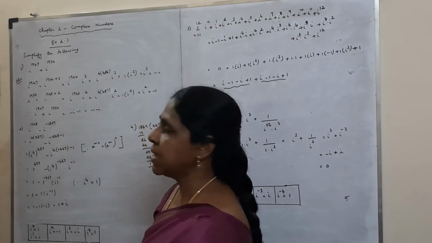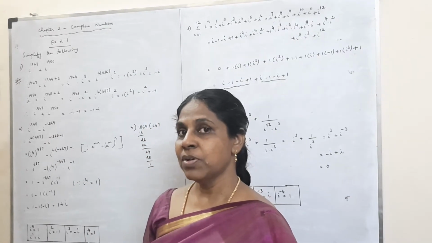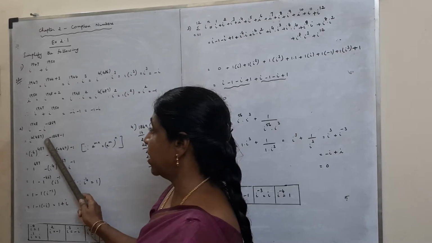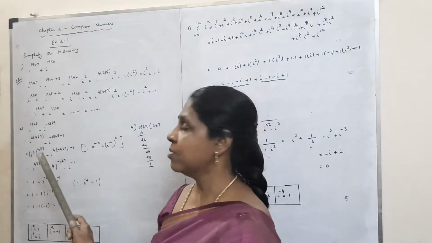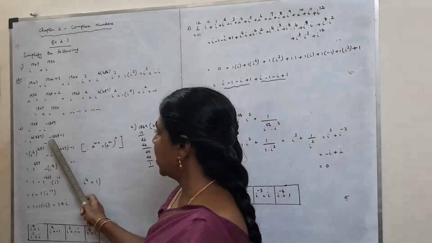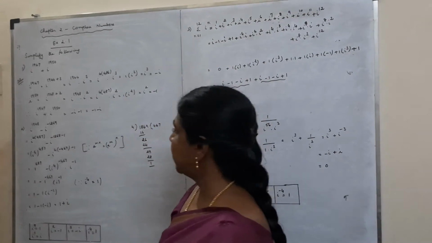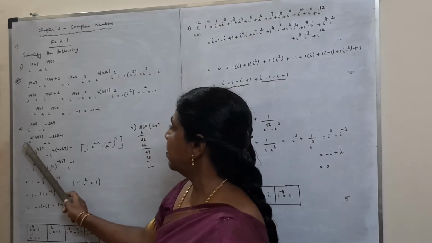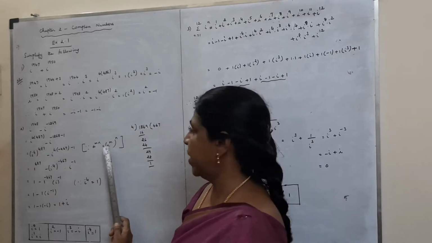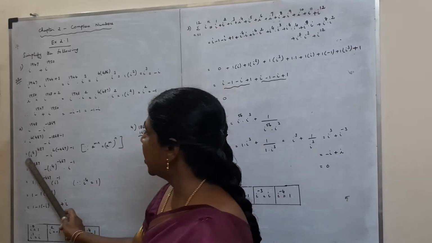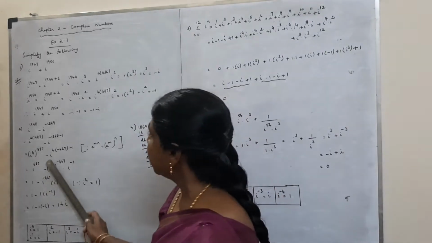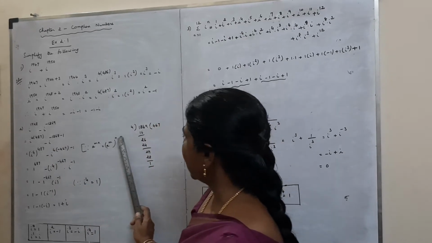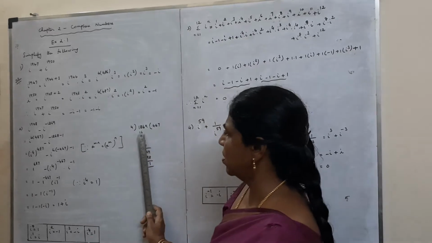Minus i^(-1869). Now 1869 should be split as a multiple of 4 and then the remainder. Here it is negative, so minus 1869 can be written as minus 1868 minus 1. Now this is (i^4) to the power 487, because a^(mn) is a^m the whole power n. This is a law of indices that you know. Now again I am going to write this as a multiple of 4, and I showed you that the remainder is 1.